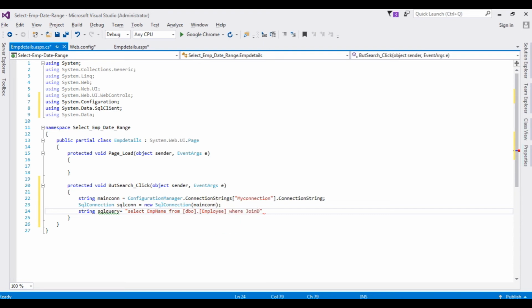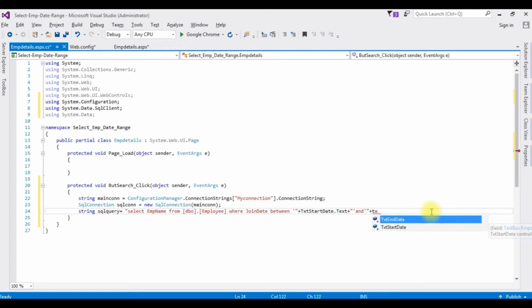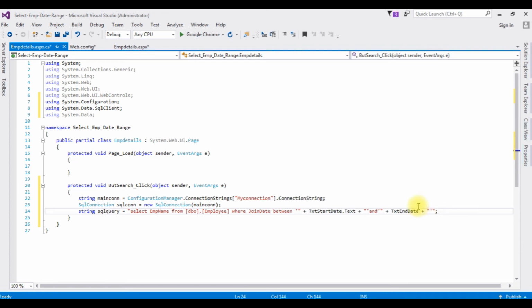where join date between single quotes plus txtStartDate.Text plus single quotes and plus txtEndDate plus, we need to add the text property also.